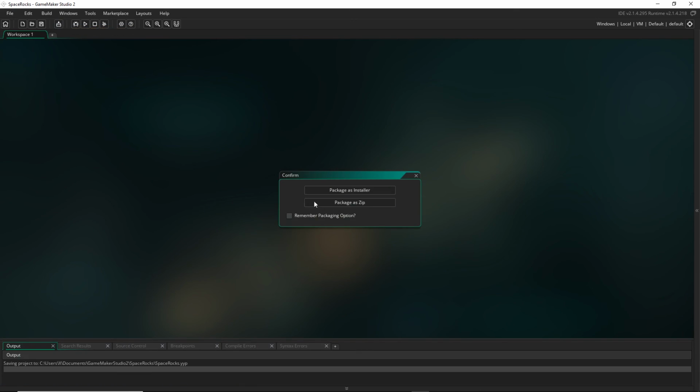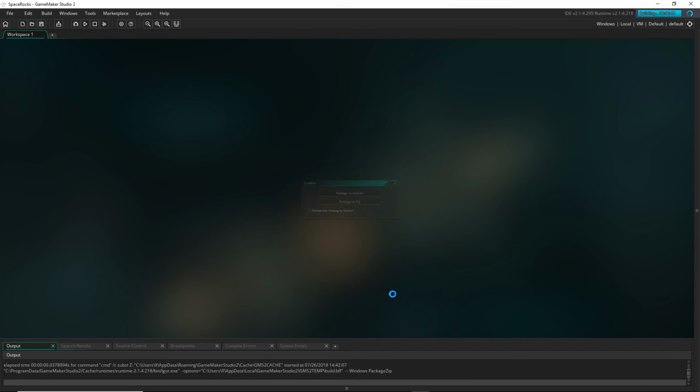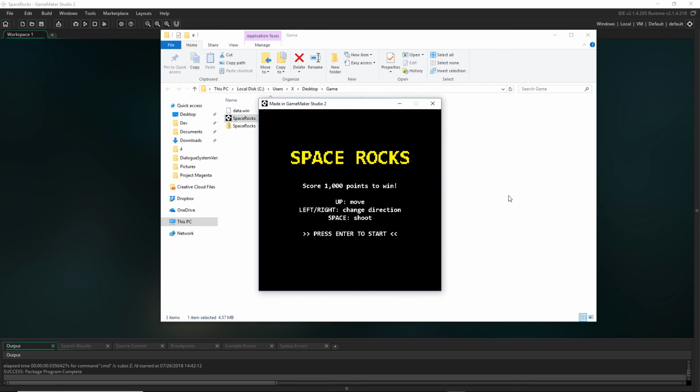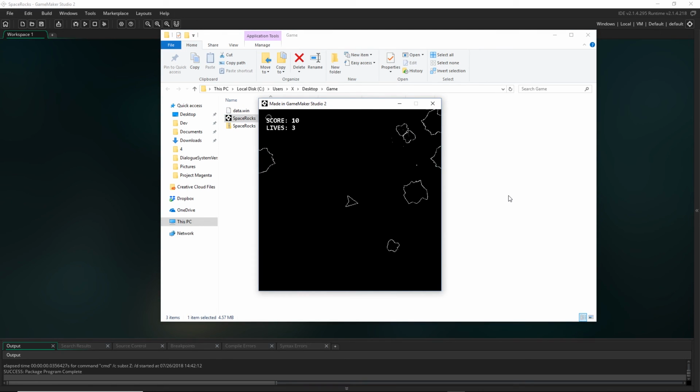And once you're done with your game, while you can't export the game just with the trial license, you can export it if you have something like the creator or developer licenses that will allow you to publish to Windows or Mac. So we can come over here and just click create executable, package it as an installer or a zip, and then we can save it somewhere. Once that's done, you should be able to share your game to others.